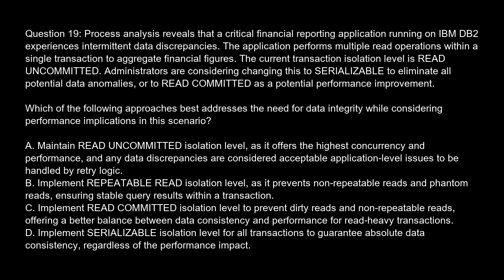Option A. Maintain read uncommitted isolation level, as it offers the highest concurrency and performance, and any data discrepancies are considered acceptable application-level issues to be handled by retry logic. Option B. Implement repeatable read isolation level, as it prevents non-repeatable reads and phantom reads, ensuring stable query results within a transaction. Option C. Implement read committed isolation level to prevent dirty reads and non-repeatable reads, offering a better balance between data consistency and performance for read-heavy transactions. Option D. Implement serializable isolation level for all transactions to guarantee absolute data consistency, regardless of the performance impact.